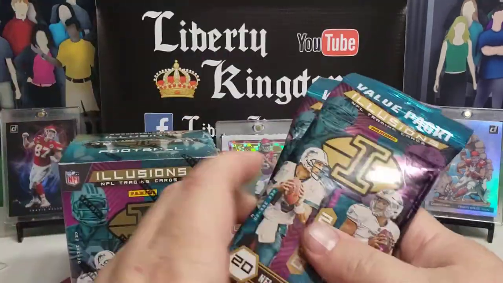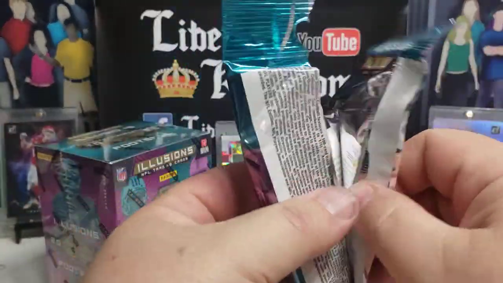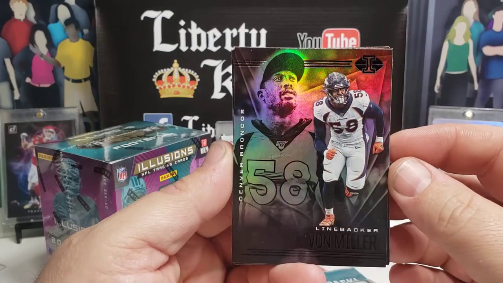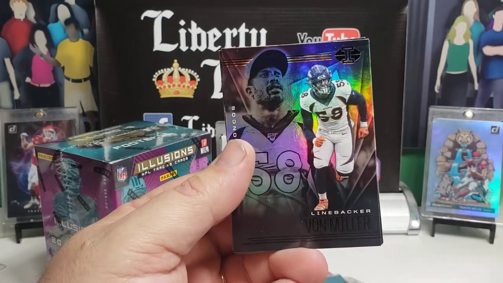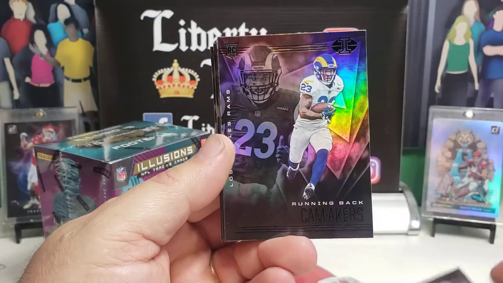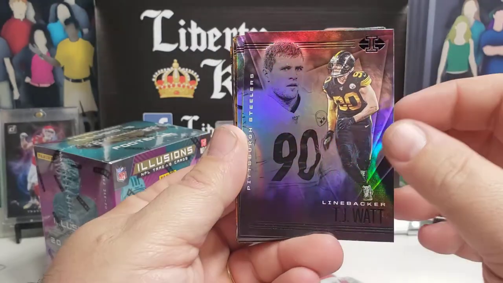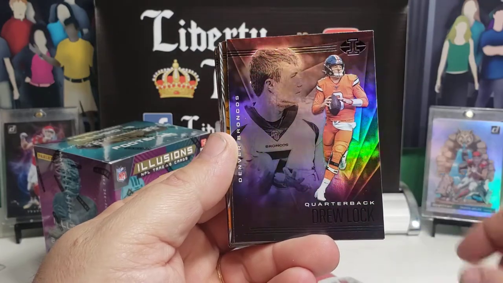We'll go ahead and start off like we always do with our 2 packs here. 2020 product is hard to find. So, here's what the base cards look like. Foil back with a color picture in the front. That is Von Miller. Odell Beckham Jr., Cam Akers, Adam Thielen, Zach Moss. T.J. Watt, one of the Jute's favorites right there. James Morgan, Drew Lock.